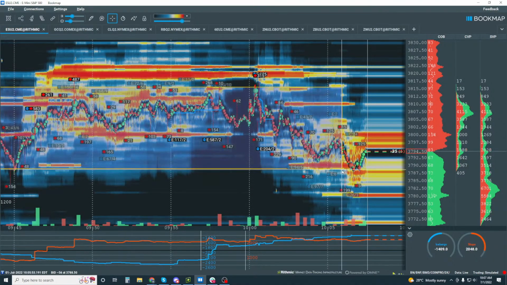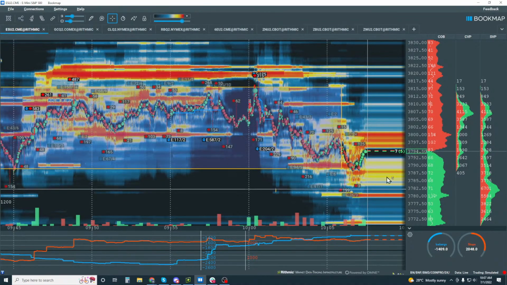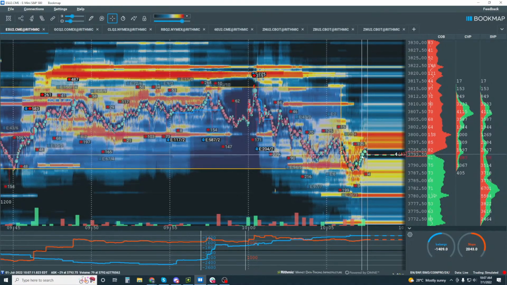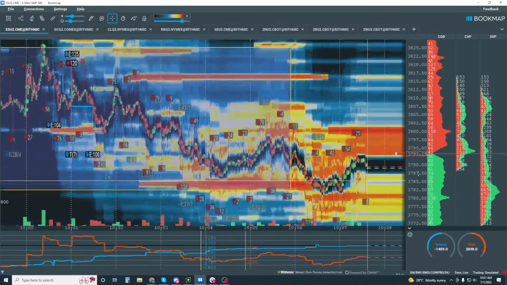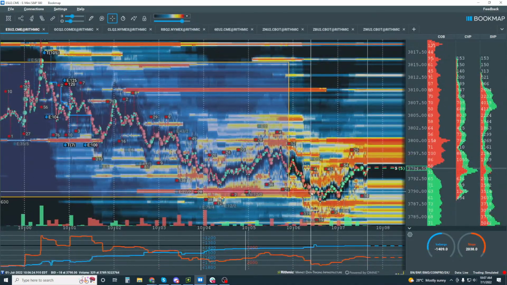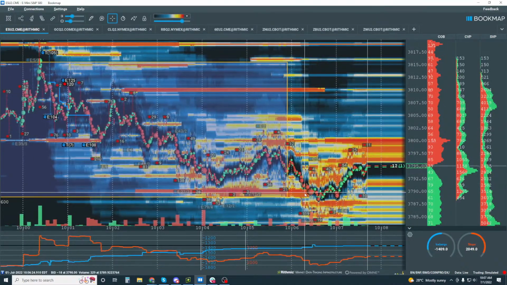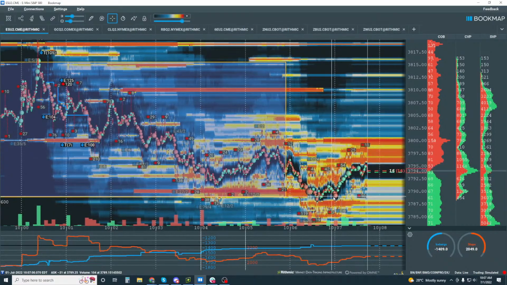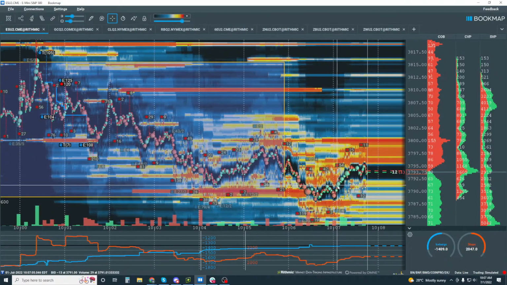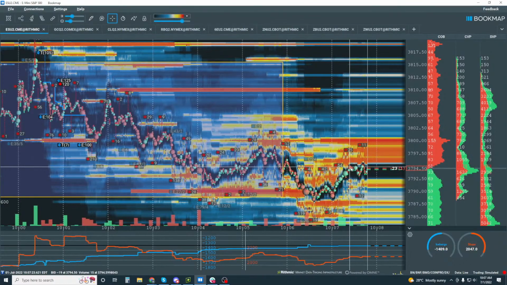Right now we are starting to see a little bit of a bounce here, and you see some buyers coming in. So what did it do down here? Well, it traded into this liquidity here at 37.90. Try it again. Here are our sellers. Buyers come in, and they're moving it back up.